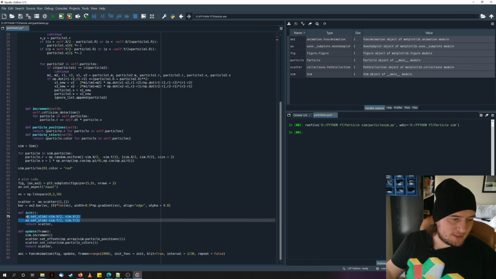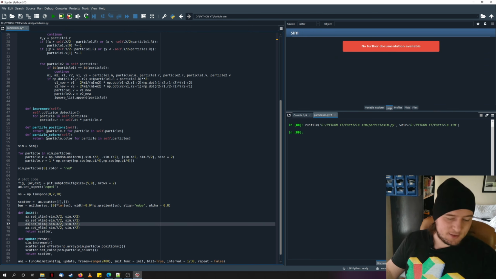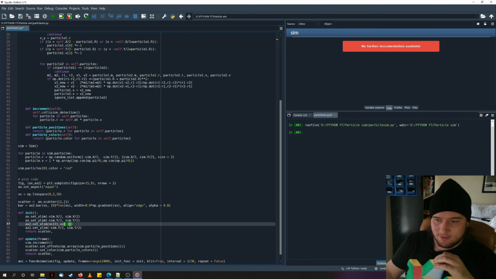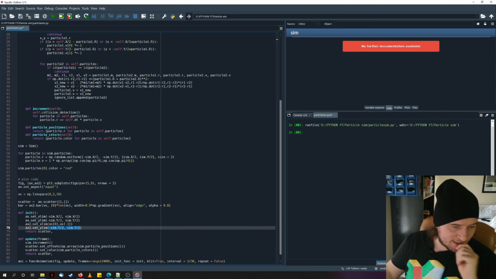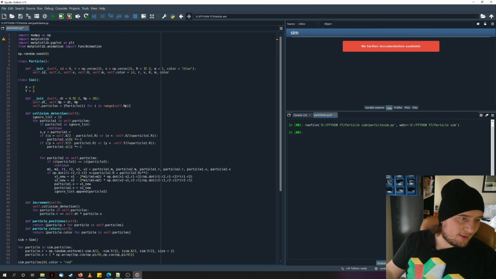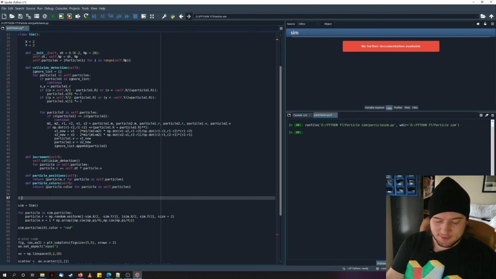Now we need to do the same setup for axis 2 as we did for axis 1, but this time we're not setting up between -1 and 1, or the simulation height. We're setting up on the x-axis between the smallest speed that we're going to quantize and the largest speed. And likewise for the height, for now, we'll just set that between 0 and the number of particles. And we're going to go up here and we're going to create some sim variables.